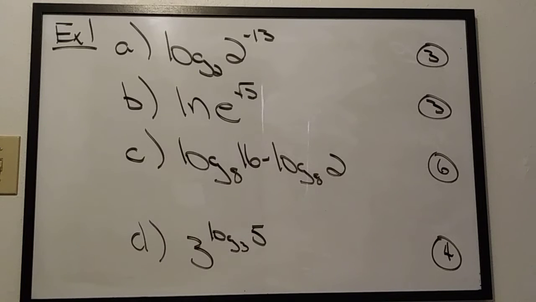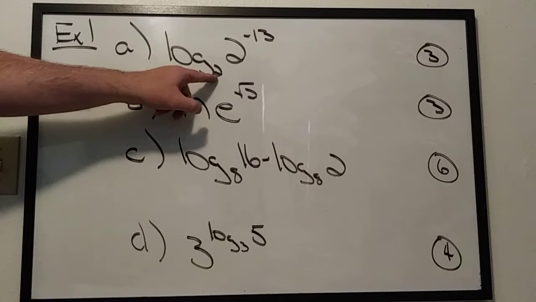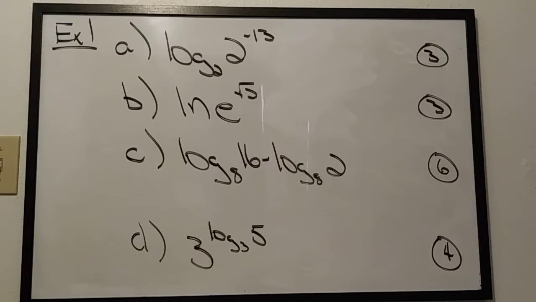One way of doing this problem is to scan through all 7 of those properties from the top of the handout and find the one property that is going to be applicable here. Notice the base of the log is 2, the base of the exponential is also 2. That means that property 3 could be the property that you use to do this problem. So if you want to use property 3, feel free. However, when I look at this problem, I simply think about it as a direct application of the property of logs from section 6.4. So that's how I'm going to describe this problem.